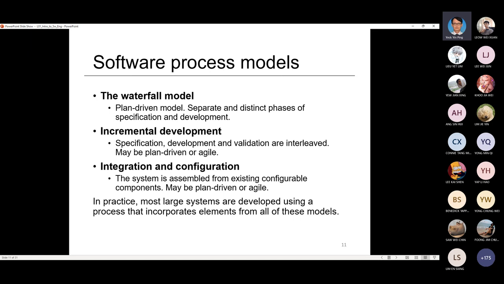So what is different between these three is that the waterfall model is a very old, or we call it a traditional model, where you need to fulfill each of the phases. It means one phase you need to complete before you move on to the next phase. And usually you need to have intensive documentation, intensive planning and intensive upfront analysis. It means before you do the project, you need very good planning and very intensive analysis before you start. So usually it consumes a lot of time. This kind of project is usually only suitable for large projects. The duration could be 3 years and above, 5 years, 7 years and above.